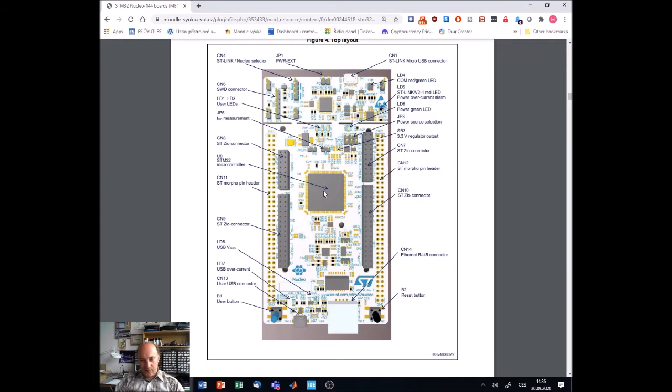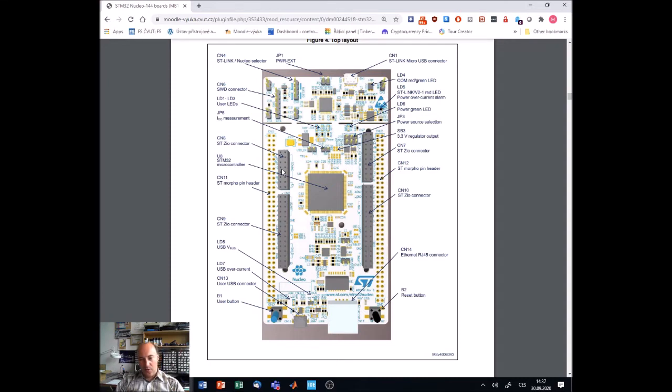Now a little bit later in the class, maybe in about a month or so, we will make use of those connectors here or here. The connectors interconnect the CPU pins, and you can use them, for example, with a cable.